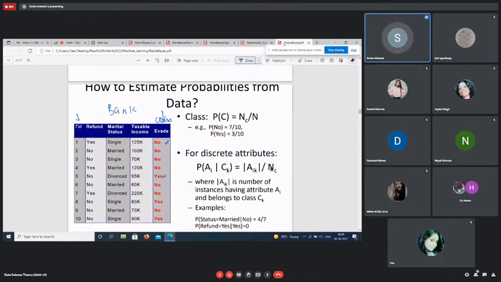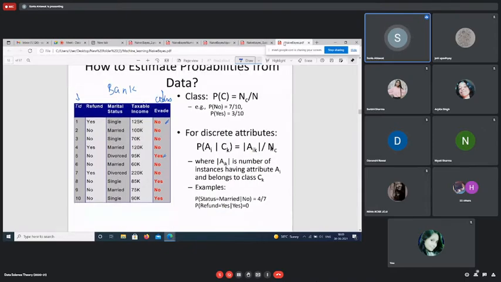So in the last class, we first calculated the probability of the no class and the probability of the yes class by counting the total number of events first. The total number of events is 10, or I should say the sample is 10, and the number of no's in that sample is 7. So it is basically 7 by 10. The remaining one is the probability of yes, that is 3 by 10.